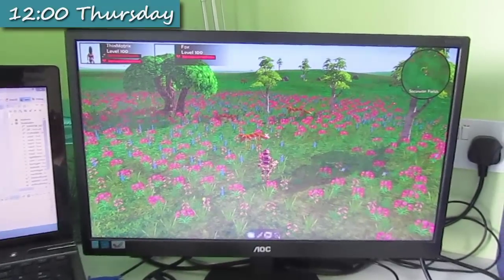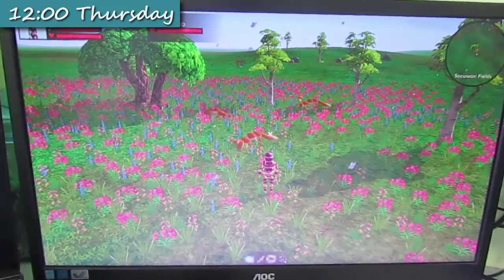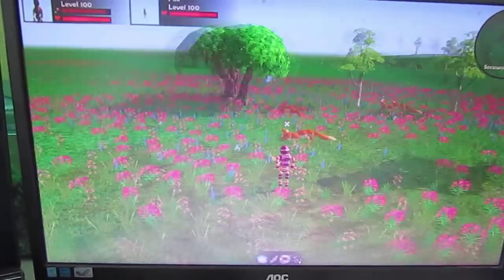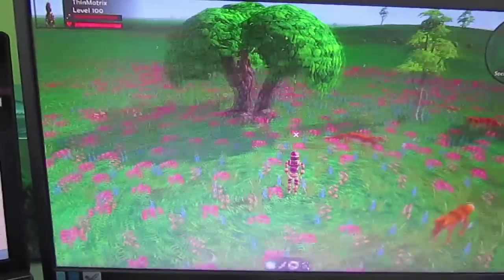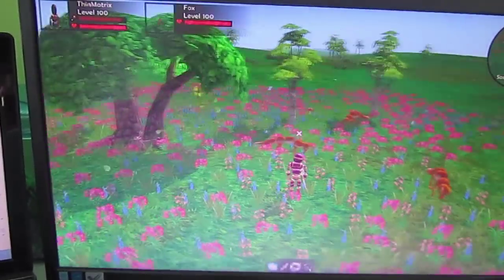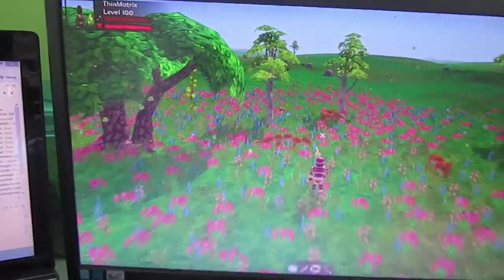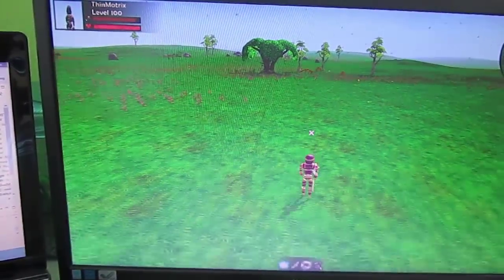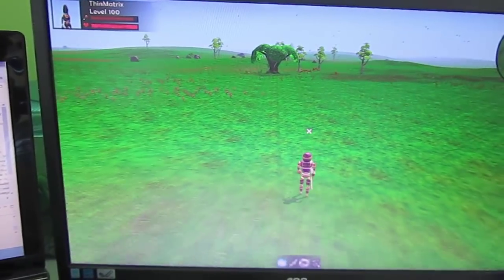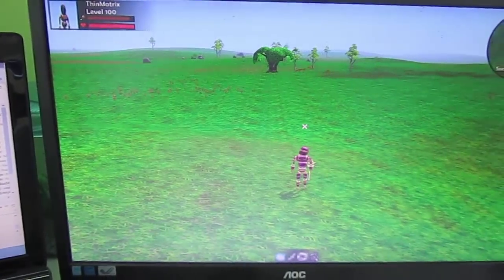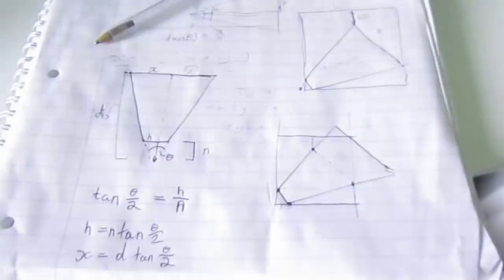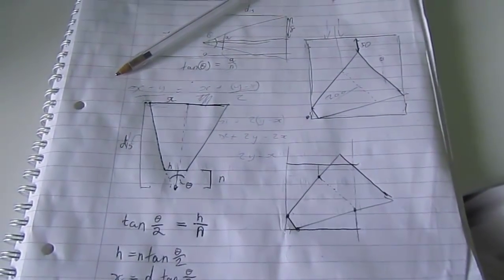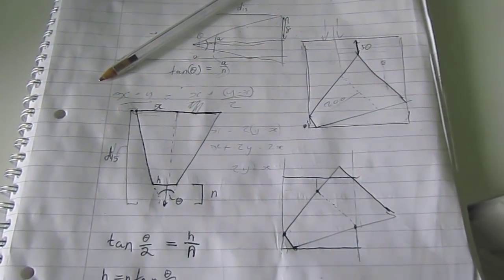Just finishing off for the morning now, and I've made quite a bit of progress. So firstly, shadows now affect small plants and flowers, as you can see. Also, shadows now actually fade out slowly when you're far enough away. So they don't just snap in and out of view, they fade out slowly. And now I'm just working out the best way to calculate the optimal area to render the shadow map.